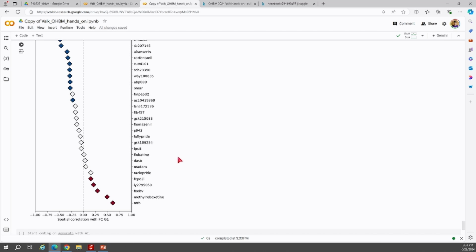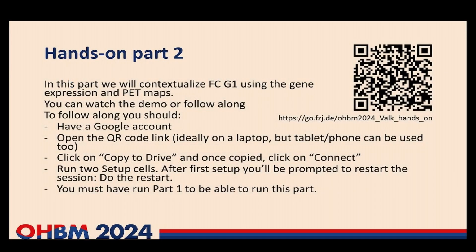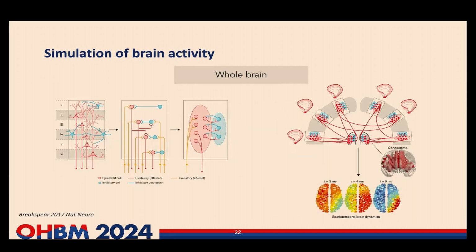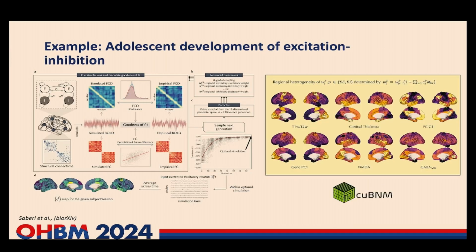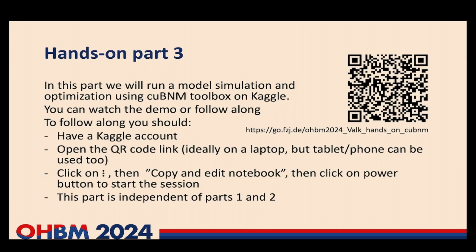Yeah, so I think then we also come to a close. I think the most mechanistic part was actually a toolbox that Amin also developed. If you check my Twitter, we recently also did a QBAMN toolbox to translate from GPU to CPU processing for excitation inhibition modeling based on the structural connectome. This goes deeper into potential more mechanistic and computational models, understanding these patterns of brain organization and how structure relates to function. There's also a QR code and a Kaggle.